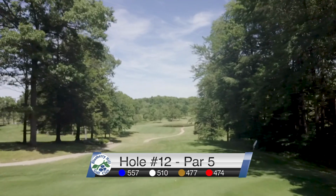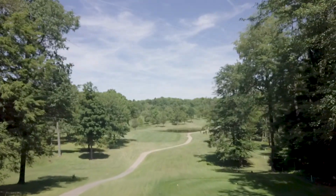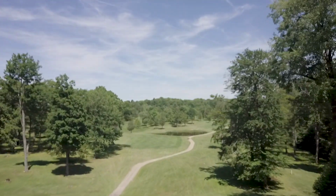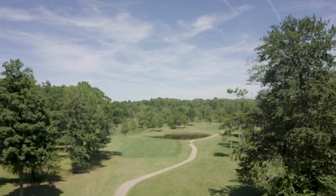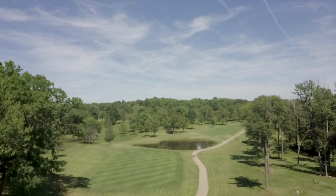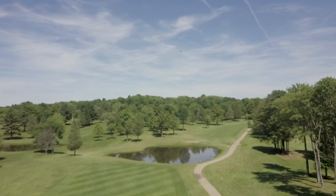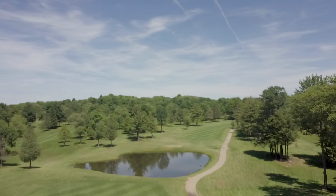Hole number 12 is a demanding and pretty par 5 with emphasis on a good tee shot. With a pond facing the player on the tee, it is 245 yards from the blue tee, 227 yards from the white tee, and 190 yards from the red tee. The fairway doglegs right after a tee shot, and the best place for a second shot is in the left center of the fairway, avoiding the trees on the right that may block many approach shots to the green.